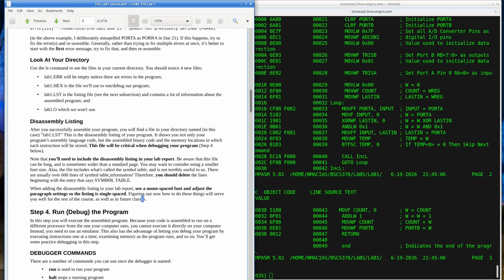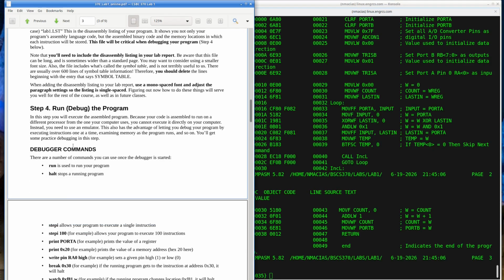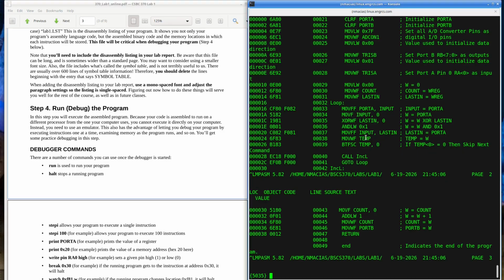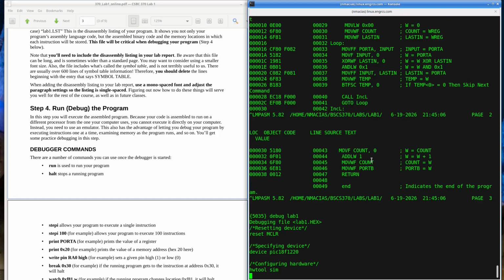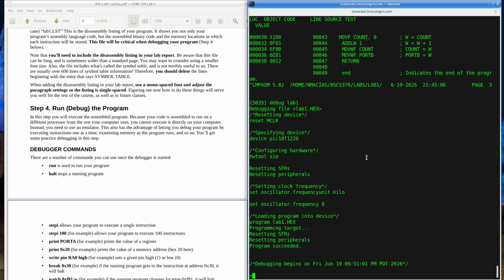Alright, so you can read all of that in here. Let's go ahead and do our debugging. So to debug, we're going to say debug lab 1. And that's going to bring us into a tool that is able to take commands from us and simulate the behavior of this program. So there's all of this startup information.